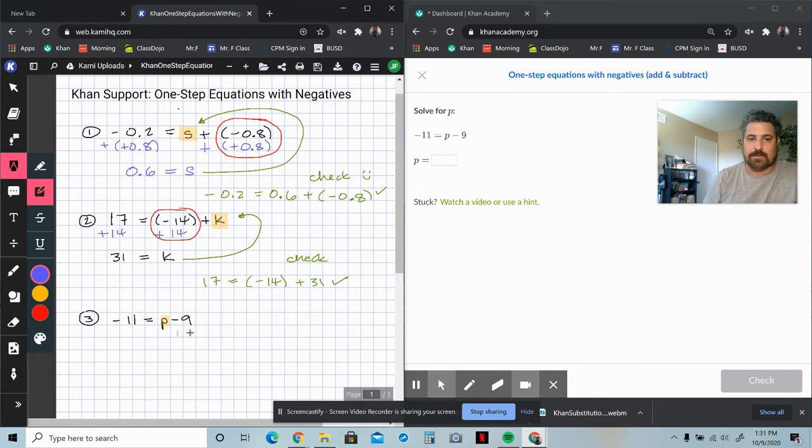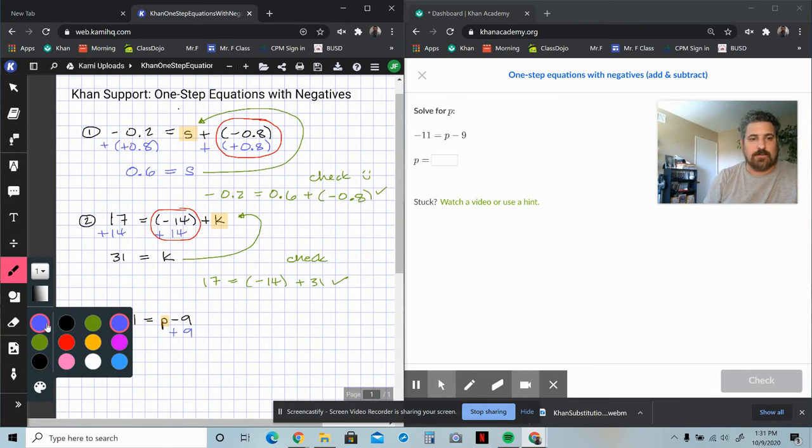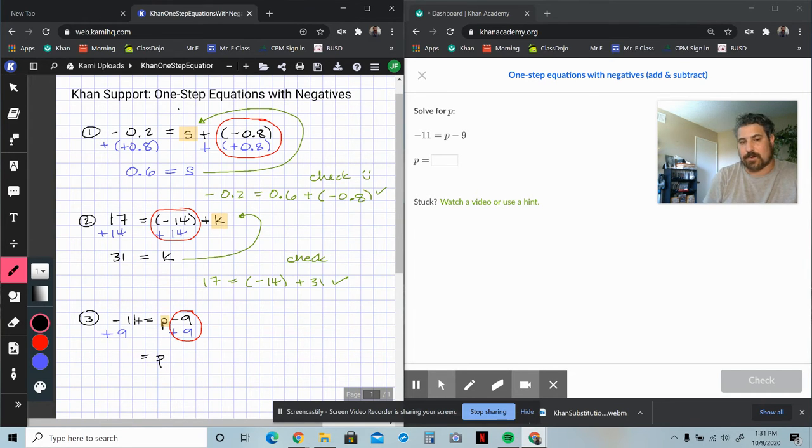Well, you'd add 9 to both sides. If you added a positive 9 to both sides, that would cancel out that negative 9, right? So add 9 to not one side, but to both sides, and then see what you get. The negative 9 or take away 9 and the plus 9 is going to be worth 0 because negative 9 plus 9 is nothing. And then you're left with, on the right-hand side, just p. And the left-hand side, the answer. What is p worth? Well, negative 11 plus 9, who's going to win? Negative. By how much? 2. So the correct answer here would be that the answer is negative 2 is equal to p.